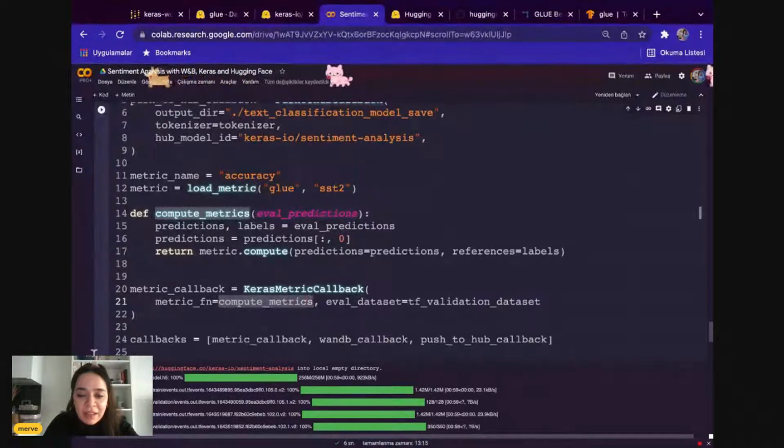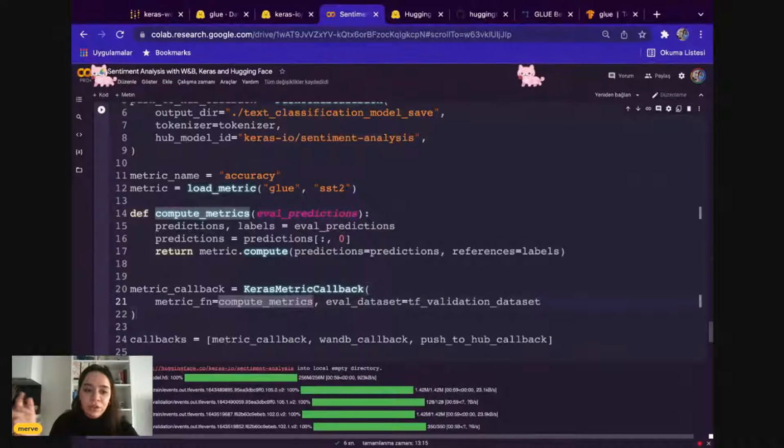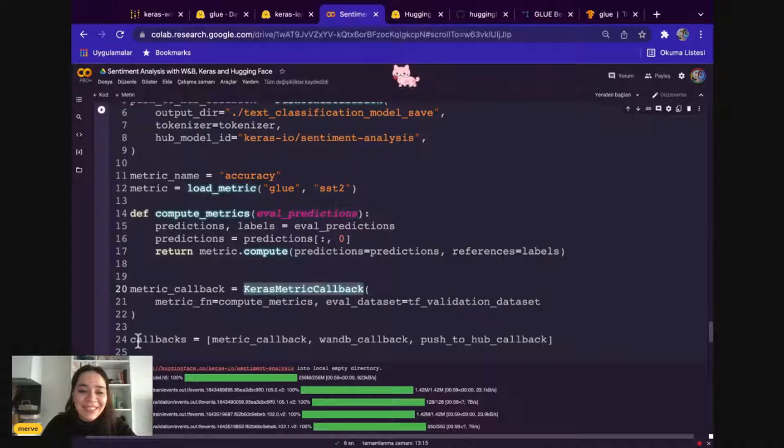Another cool thing, we have this callback called KerasMetricCallback, which you pass a metric computation function inside and your evaluation dataset. It's going to calculate the metric at every epoch and tell you what that metric is. Because in most NLP problems, like this one, we have accuracy. But in other NLP problems, we have scores like ROUGE or BLEU, which are calculated differently, and you have to intervene into the training loop with the tokenizer and everything. That's why we have written this, together with Matt, the TensorFlow maintainer, and this was one of my first PRs in Transformers TensorFlow, so I was quite proud of this.